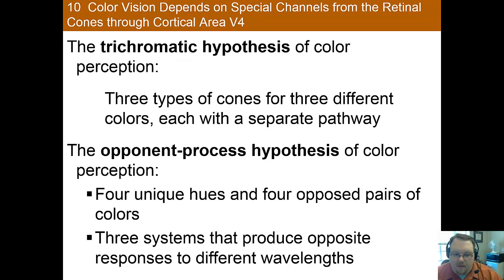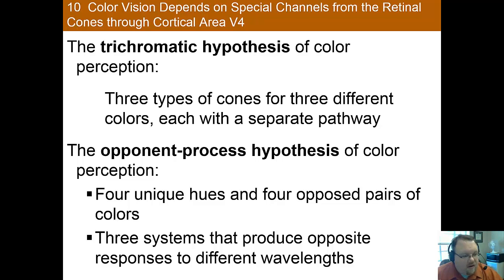So there are a couple theories of color vision that we'll just touch on briefly. First, there's the trichromatic hypothesis, and this is that there are three different types of cones, and that each respond differently to different parts of the spectrum. And then each one has a different pathway to the brain. So it's explaining the fact that we can see three different colors based on that we have basically different cones that cover these different parts of the spectrum. So it's kind of a range fractionation argument.